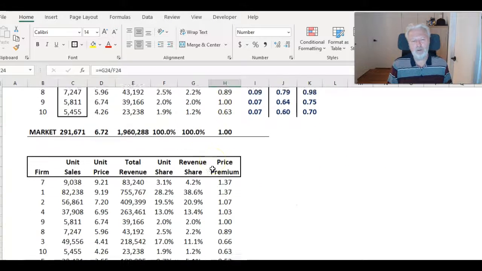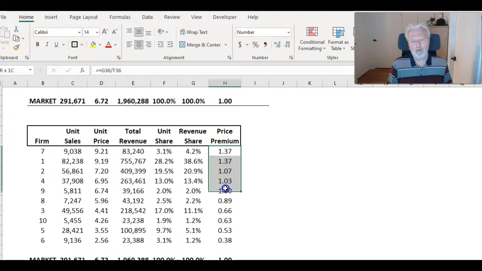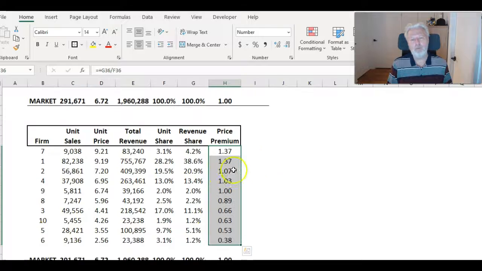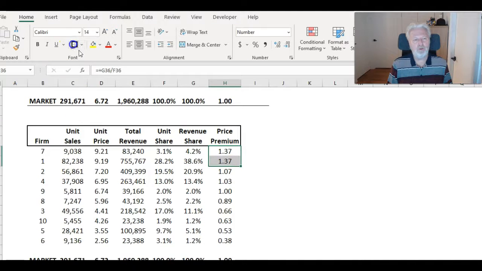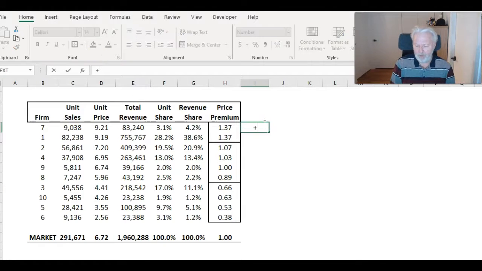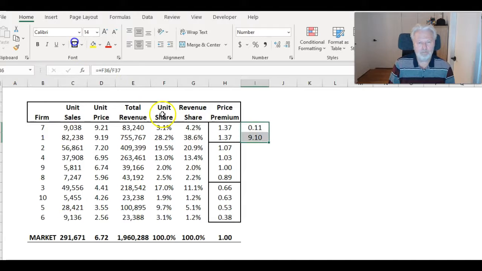So I've got the same table down here, and what I've done is I've ranked it by price premium. So the numbers are exactly the same. The firms have been reordered based on price premium. And what I would do is, in this case, put them in groups. Well, they're premium products. Then we've got 4 brands that are roughly around the average price in the marketplace. And then I've got 4 discount brands. And this is going to be quite helpful for me. So again, I do the same thing. Here I've only got 2 players, so I just compare them to each other. Okay, so that one's done.